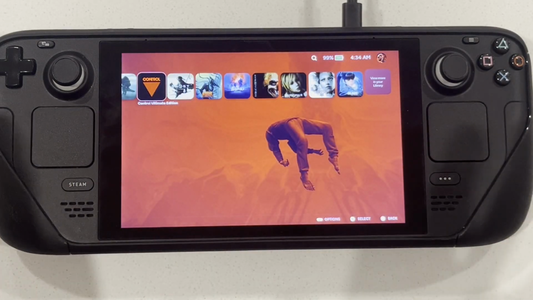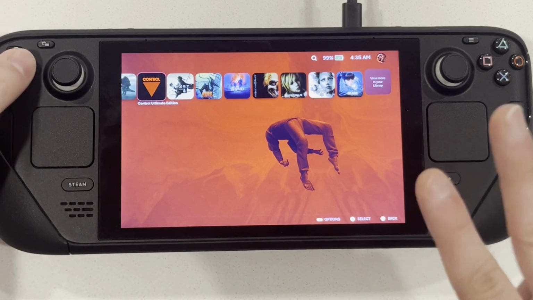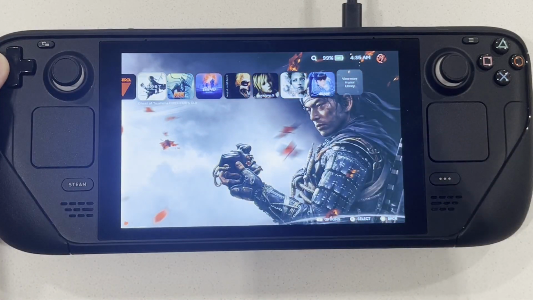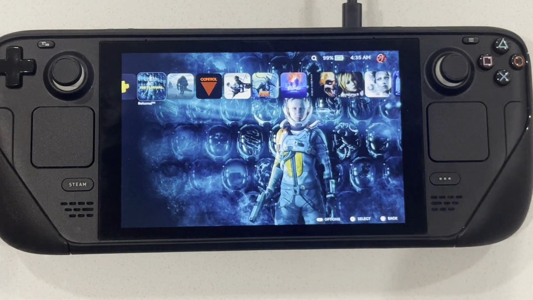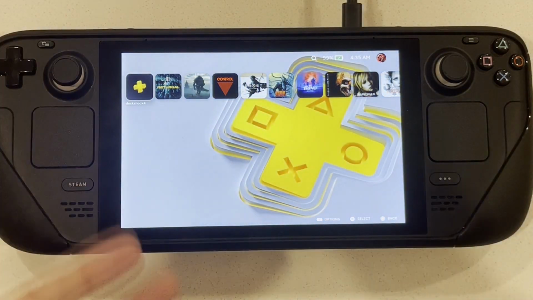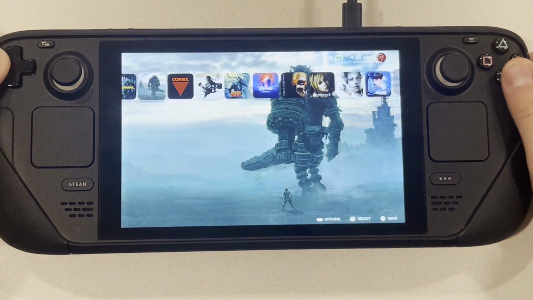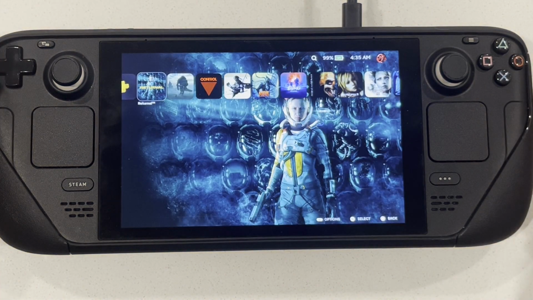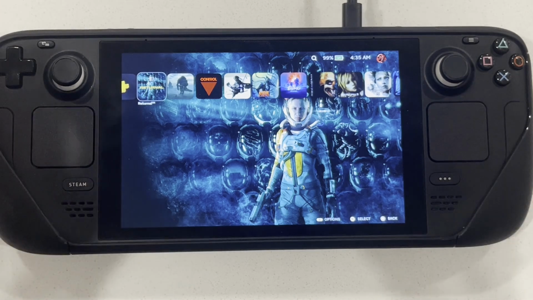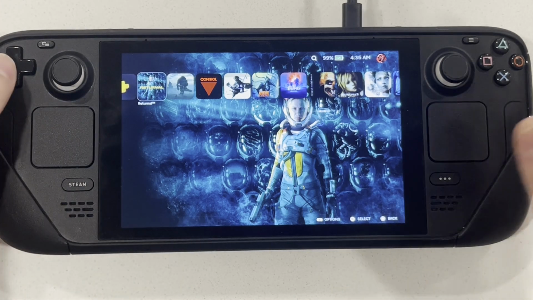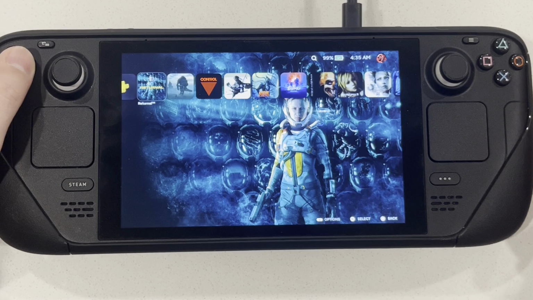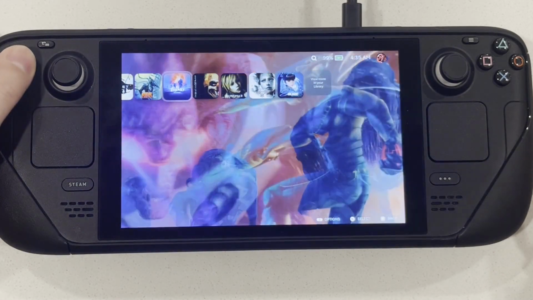I have not seen it work with any other PlayStation game. Those are the only two I've seen it work for. If you want to install it and see for yourself how it works with your other PlayStation games, I'm not a big God of War kind of guy, but maybe it works for that game. Last of Us as well could probably work there. I have no idea, but I just know that Returnal, for the longest time, was giving me such a hassle with Xbox glyphs. Anyway, I think that's everything covered.